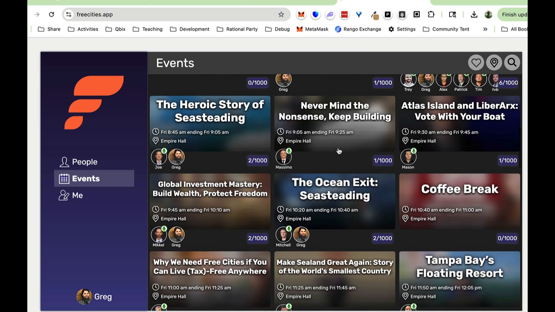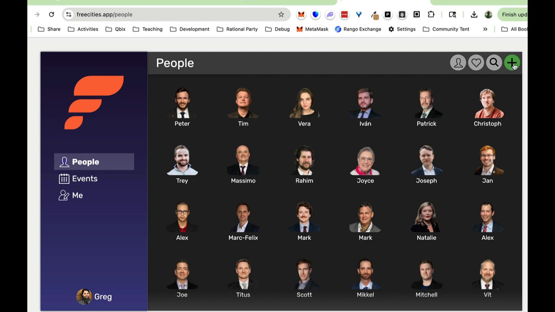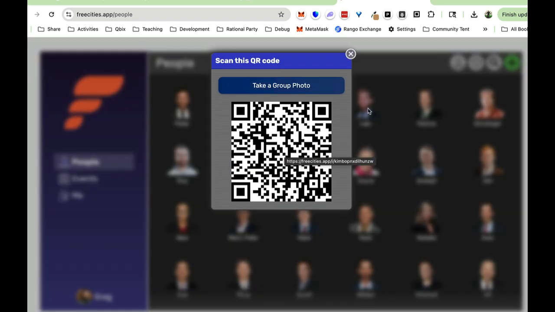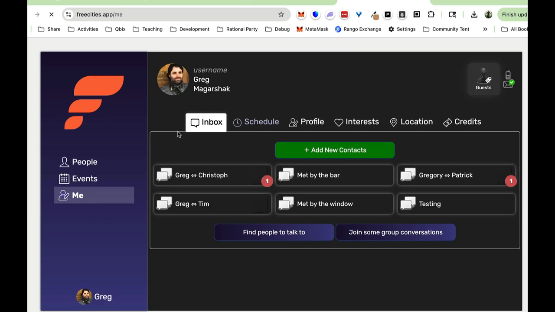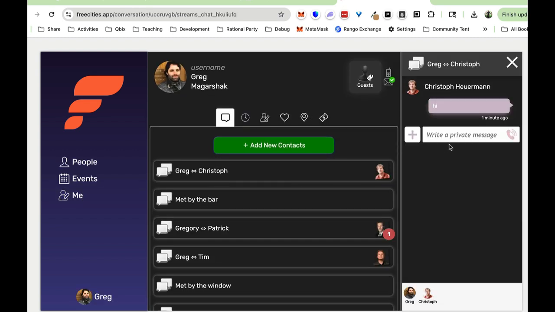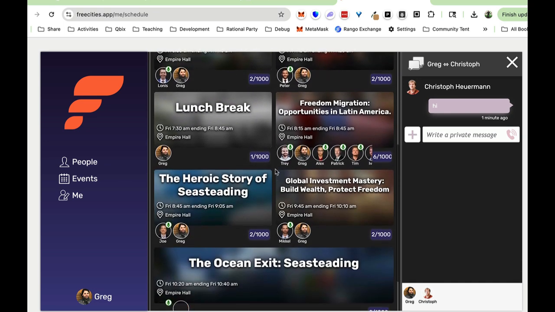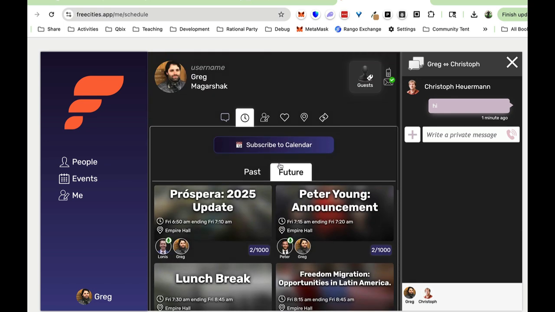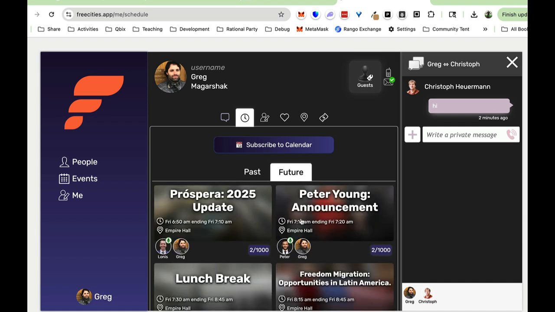My recommendation is during the conference, make use of this button a lot. The green button helps you to connect directly with the QR code. You can take a group photo, you can pass it around, and everyone is going to get the group photo. Then you go into the Me inbox, and you're going to be able to see all of your conversations like the ones that you see here, and the group photos and everything are going to be in here. Why did we do this? Because a stronger network, a stronger connection is better for everybody. If we can join forces, we can build a stronger future together.